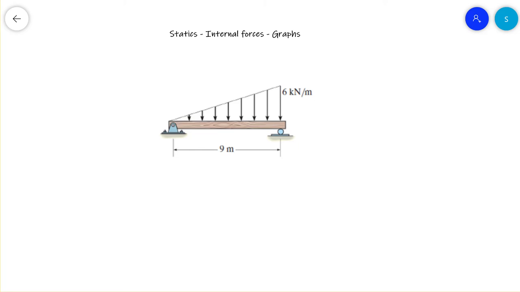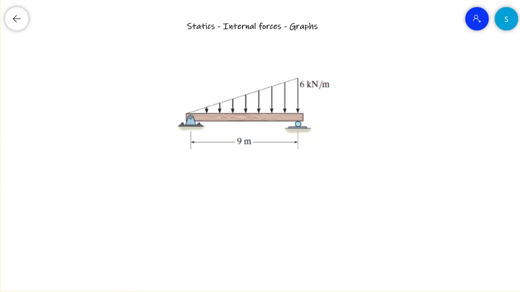Okay, so it's chapter 7, internal forces, and we are doing the shear force diagram and bending moment diagram. So first steps, remember, find the reaction force. We have a pin connection at this first point, and let's call this Ax and Ay, and we have a normal force at B.